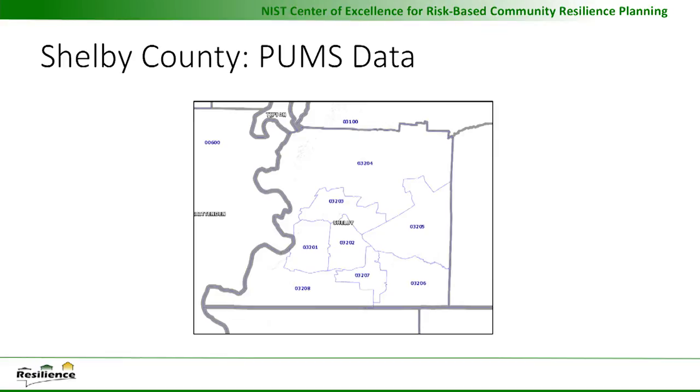So here is Shelby County, and it's conveniently broken up into 8 different PUMA regions. Each PUMA region has to have at least 100,000 people, and this has to do with the U.S. Census and how they organize data. The little thin blue lines represent the 8 different PUMA regions, and Memphis is actually located in 3201, 3202, and 3203. So the majority of the population is, in fact, in these 3 regions. But as we know, an earthquake can impact these different PUMA regions very differently.